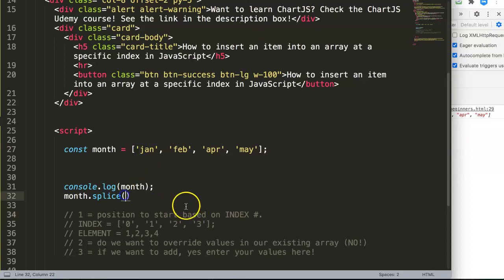So what we want to do here now is, the first thing is we want to insert our starting point. Our starting point would be here, this index number 2, because this is 0, 1, 2. We want to start here and move the others to the right. So what we're going to do here, index is 2, comma. Do we want to delete something or overwrite any values? We can say here 0, comma. And then what do we want to add?